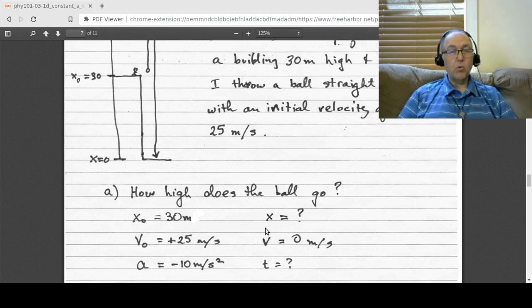If you followed my steps, you'll almost never make an error, okay? It's very hard at this point to make an error. It's very easy if you just skip the step and jump to plugging in the numbers into the equation. You could very easily accidentally put in 0 here for the initial position, and then everything gets messed up. Okay, so all right, there we are.